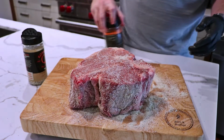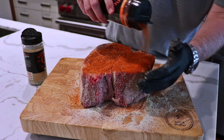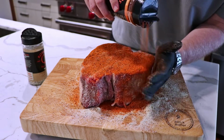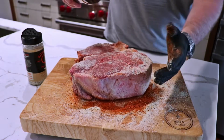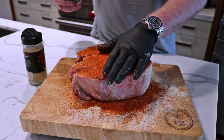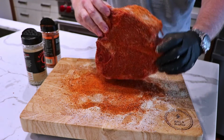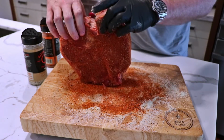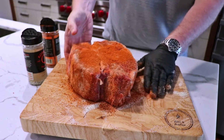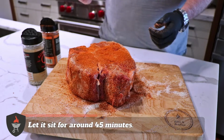All right. Now for the cow cover. Again, let's go in, be generous here. Flip it over. Perfect. Now we're gonna pick this up, just roll it over on the edges, make sure we get as much of this rub as we possibly can. This smells incredible, the spices in these rubs. Oh, I can't wait to taste this on the steak. Perfect. All right, now we're gonna let this sit here for about 45 minutes. In the meantime, let's go get the smoker up to temp. So let's head outside.